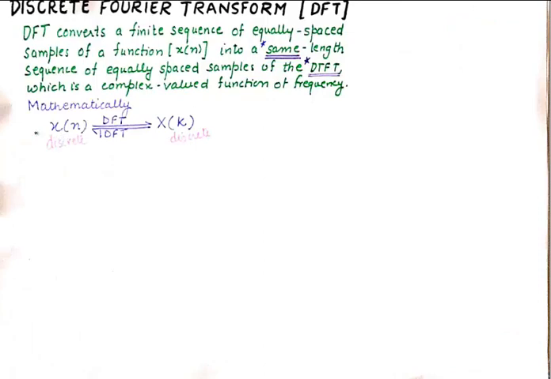If we go from one domain to another domain, it is known as transformation. So we go from discrete time domain into discrete frequency domain, but the number of samples here in time domain are n, let us say, so the number of samples will also remain n here. And the inverse is inverse discrete Fourier transform, that will take us back to x of n.